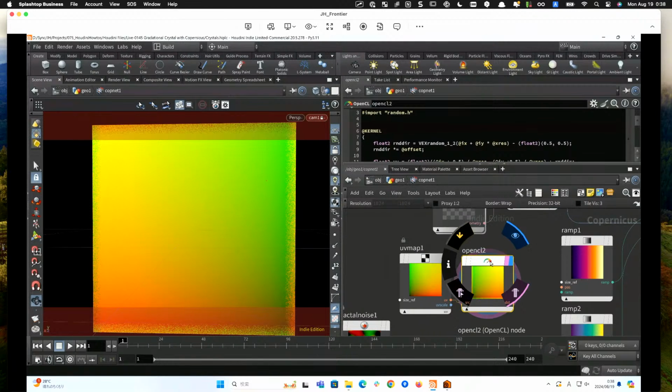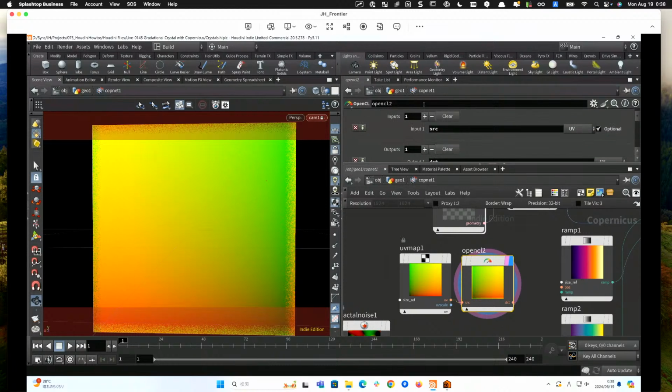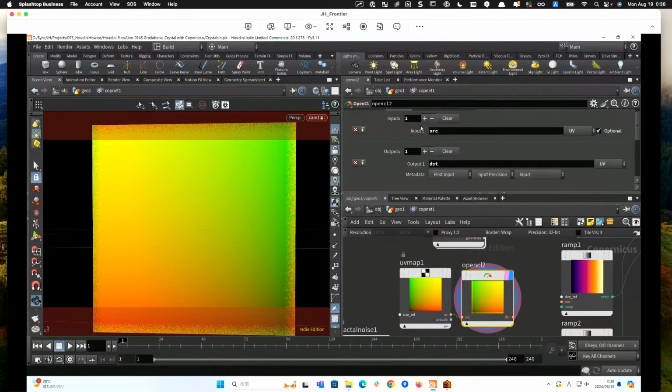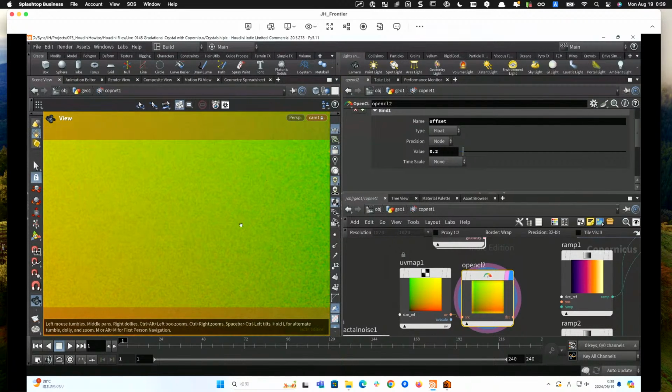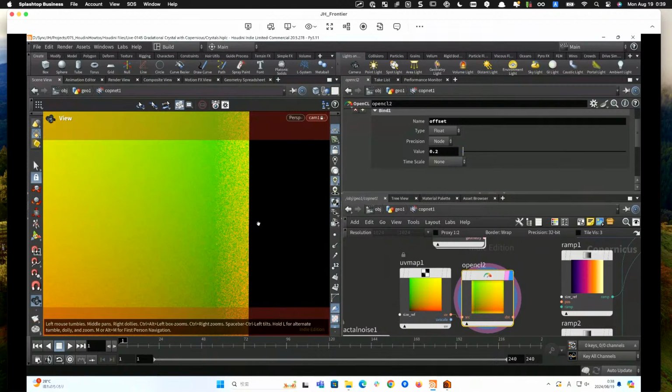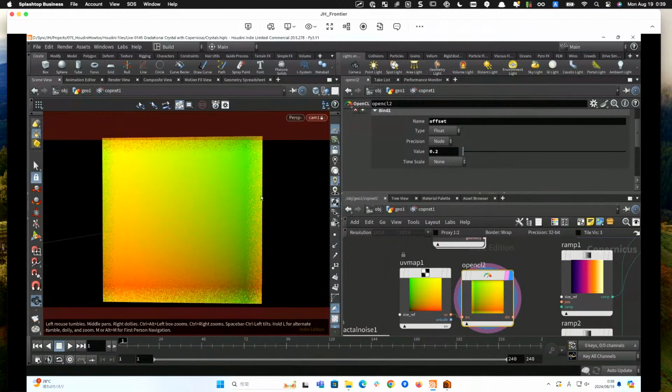Now, if I look at the border, it has some problem here. I think I need to fix it. Let's give a little bit more value to this binding value. Okay, so it does give you a stippling effect, but you are having a problem on the border. That is because when the offsetted UV goes more than 1 or less than 0, it just goes back to the other direction.